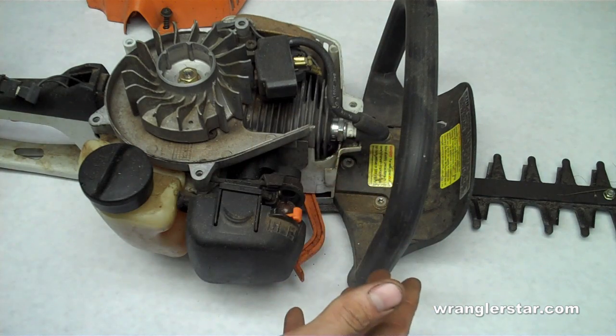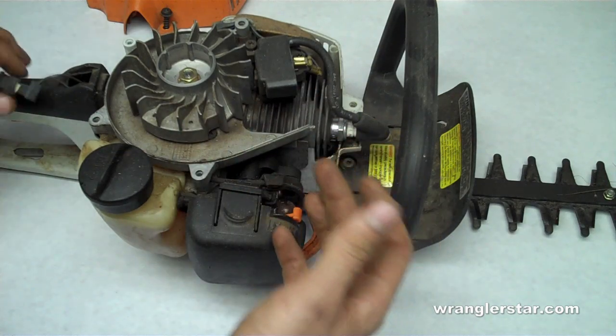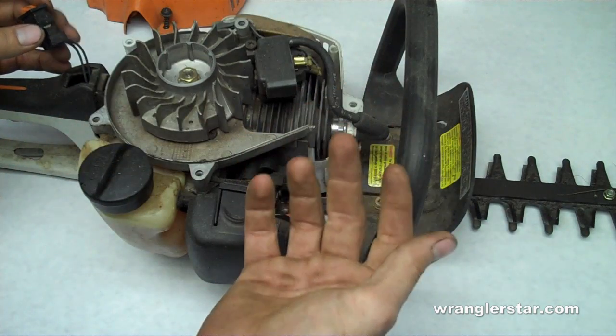So I start looking at spark. That leaves two things. I know that the spark plug is good. I know I'm getting fuel. So it's either the kill switch has gone bad or it's the coil which produces the spark.